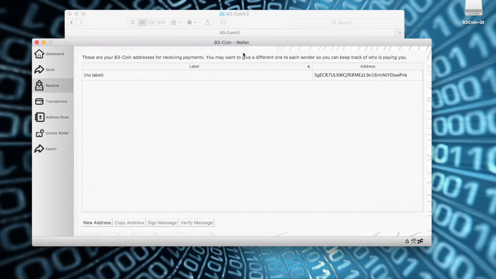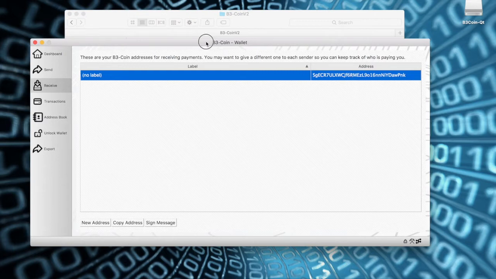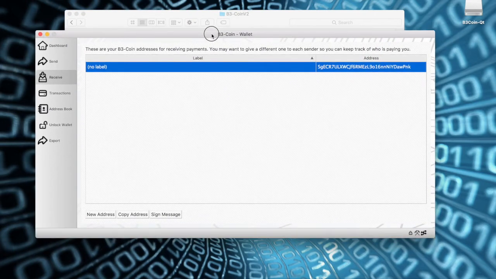Now this address really is a one-to-one relationship or mapping between a private key and this key. So really what happens is you have a private key that has a public key created out of it, and then that public key, which is a long series of integers or digits, is then hashed to create something that's a little bit more recognizable, because it's hard to recognize these long series, right? As a human, we're not really that good at remembering or recognizing these long series of patterns. So we hash that and we get these unique addresses, and this is your public address.